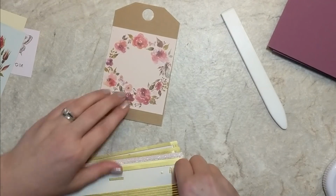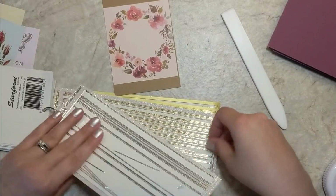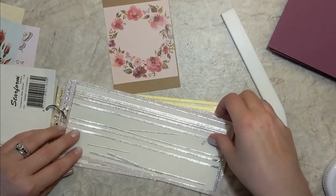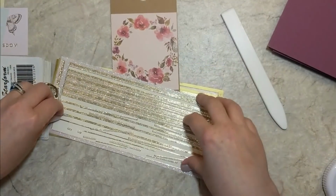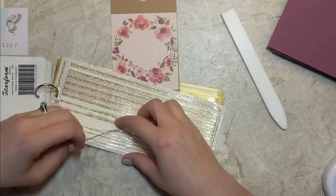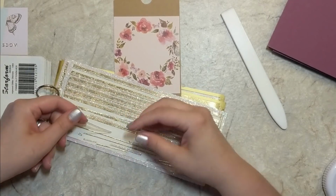Now whenever I use my peel-offs, I save every little tiny itty-bitty piece. So if I cut something, I stick it right back down to the sticker sheet, because you just never know when you're going to need a little tiny piece to finish something off. So I take some of those little tiny pieces and put them together to create a fun glittery border on this tag.